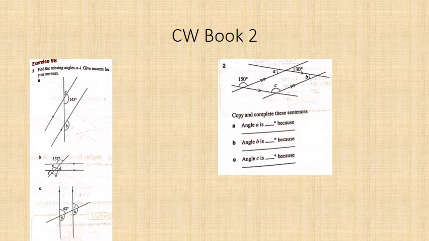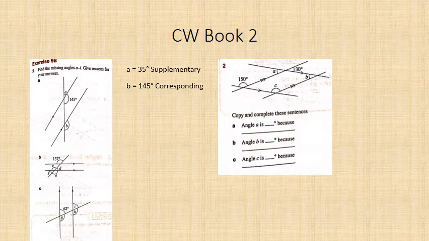So first of all, I need to get the angle A here. If you think about it, you will find that it's a straight angle. So angle A is going to be equal to 180 minus 145, which equals 35 degrees. And the reason is supplementary angles. Okay, and angle B equals 145 because it's forming the letter F. So it's equal to 145, and the reason is corresponding angles. That's why it's 145 degrees.